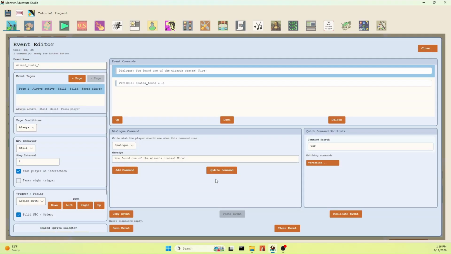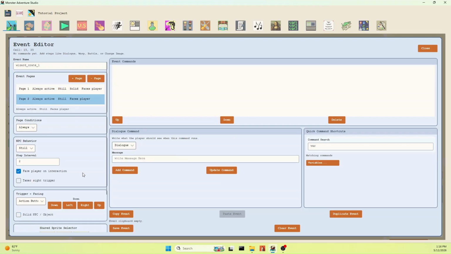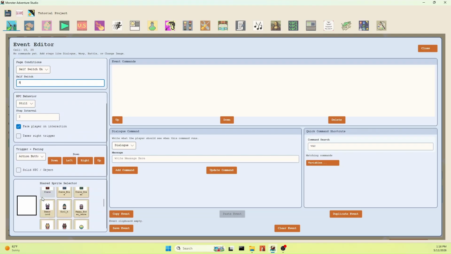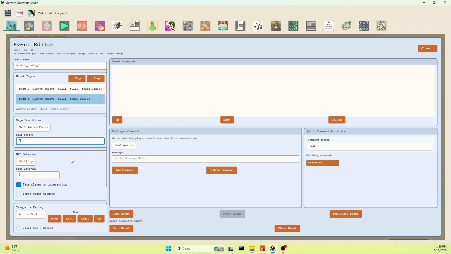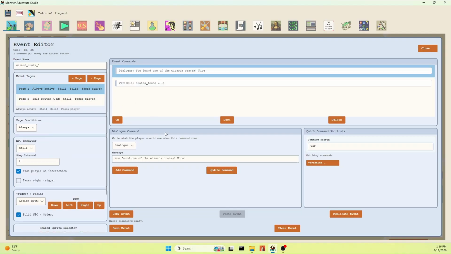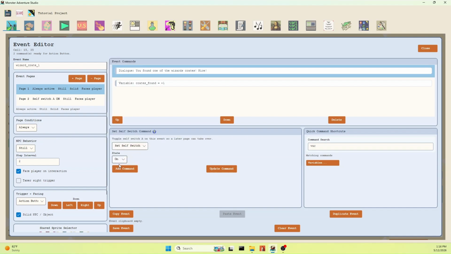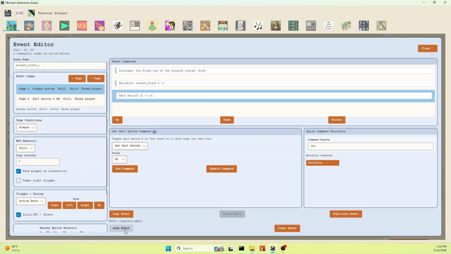All right, so let's re-click our event here. Let's give it a second page. For this, self-switch on. And we are going to give it no art, no solid. We want it to disappear. Okay. So in here, of course, we're going to go down to set self switch on and save.